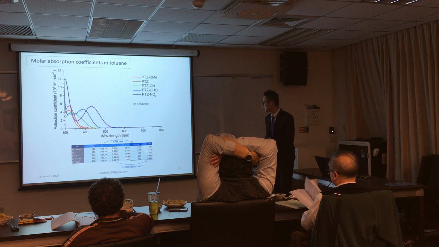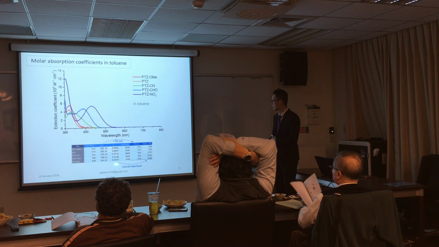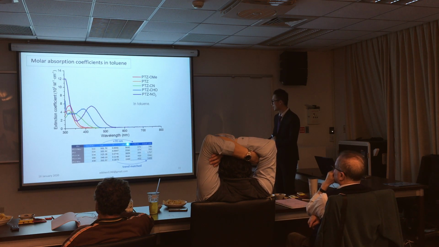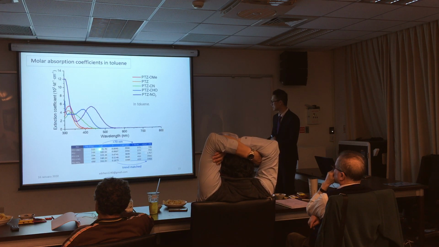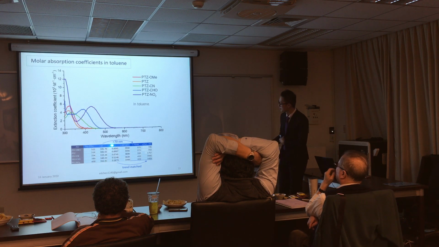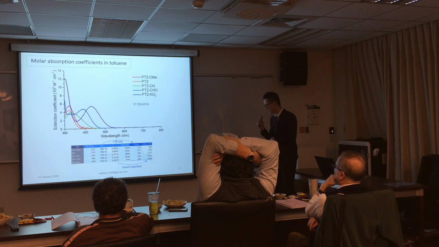However, if we see this is a calculated absorption peak, and this is a calculated oscillator strength, and this is the extinction coefficient at the calculated absorption peak, we cannot see a relationship between this column and this column. It is because there exists an error, an uncertainty, between the real situation and the calculated situation.